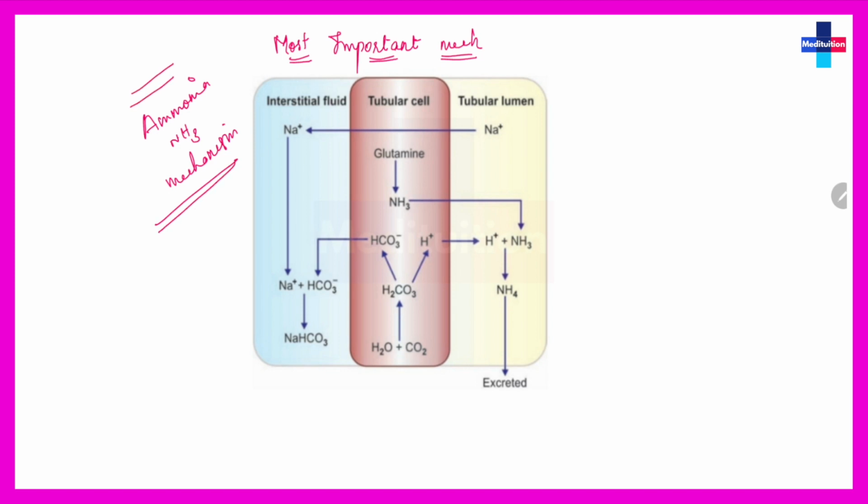So what happens over here? What you will understand? See, in your tubular epithelial cell, what is there? The ammonia which is formed from amino acid as glutamine. It is formed from amino acid. We all know that, right? How is ammonia formed from glutamine? With the help of the enzyme glutaminase. You could have studied this in your biochemistry. By that, it converts our glutamine to glutamic acid, right?